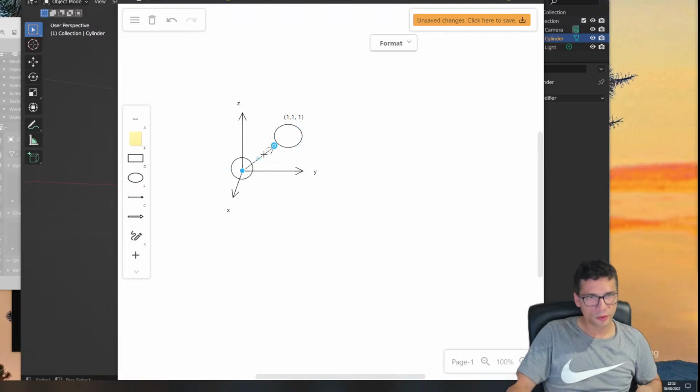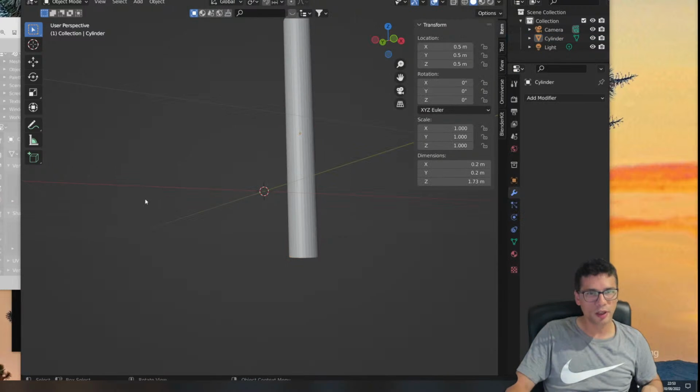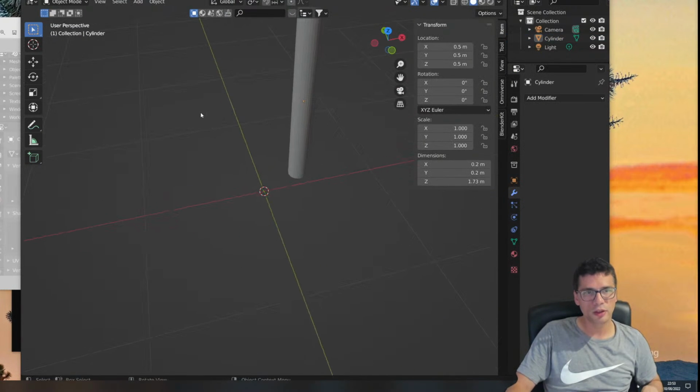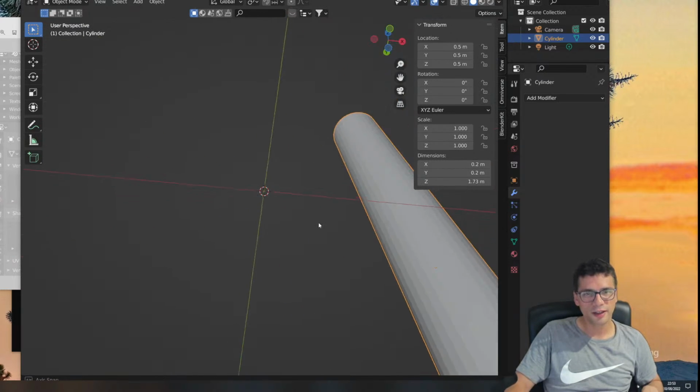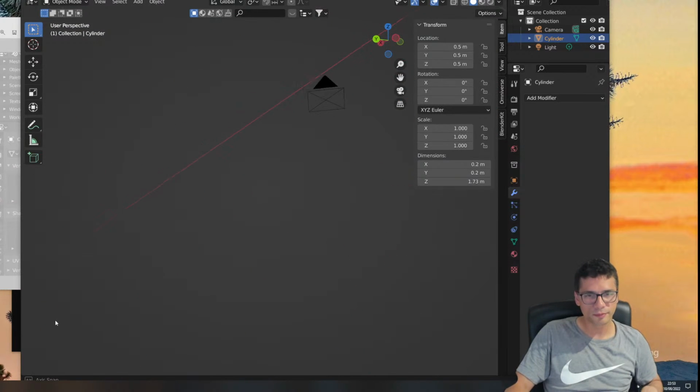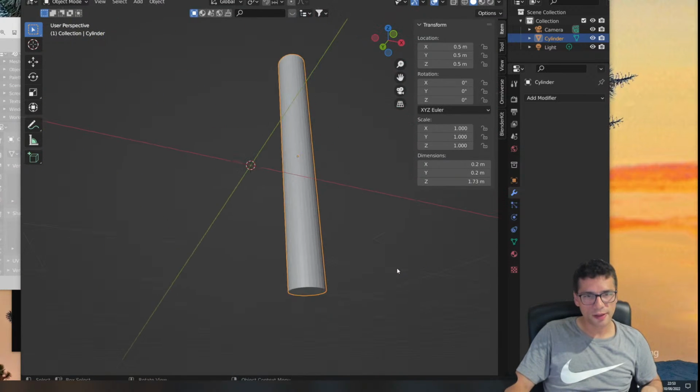You see? So this is the depth that I just picked, right? That's the distance. But the problem is I've put the distance in the Z axis, right? So it looks like it's wrong, but it's actually right. I just need to rotate the cylinder here to match, to basically start exactly where I want it to start. Anyway, it's not as easy as it seemed at the beginning, right?